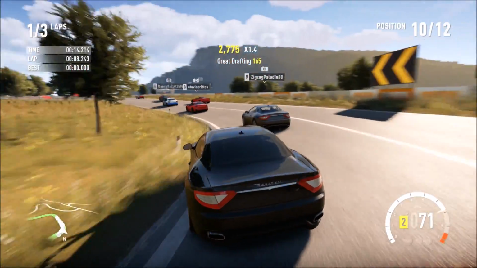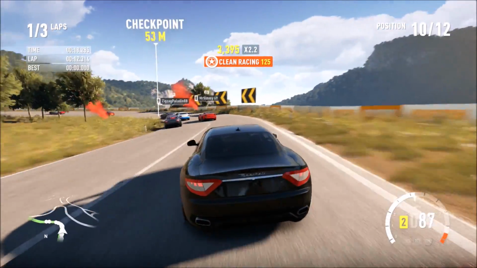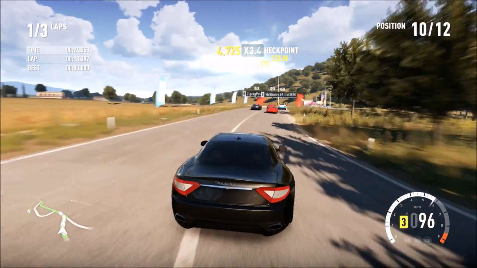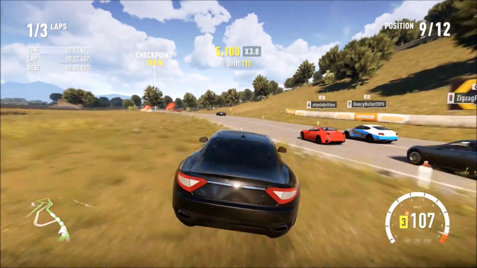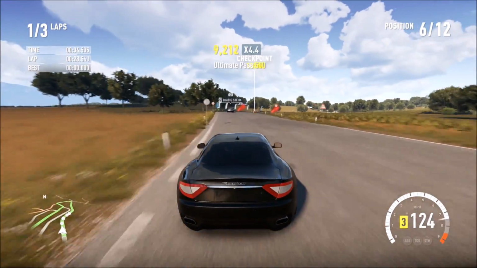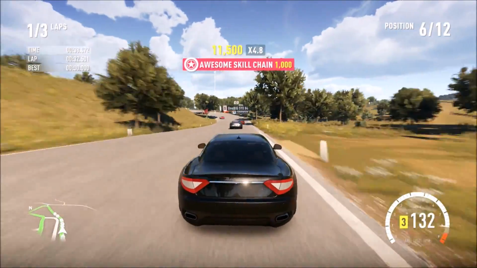Oh my god, this is one of my favourite circuits on the game. This is one of my favourite areas as well for drifting, because it's basically the exact same area that you got to drive in the demo. And plus, I've driven it so much, I know basically every single inch of it. Yes, taking the Mazda off-road. Yeah!